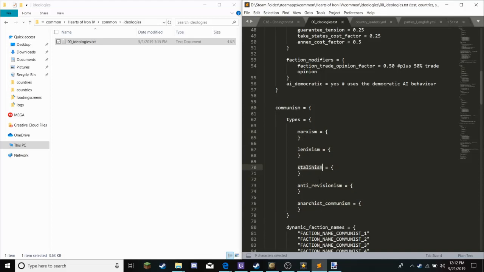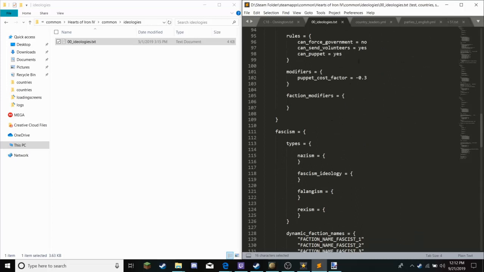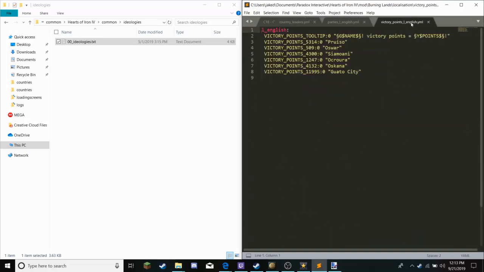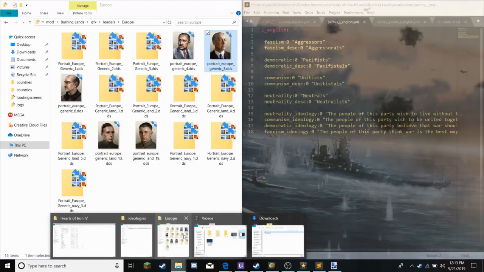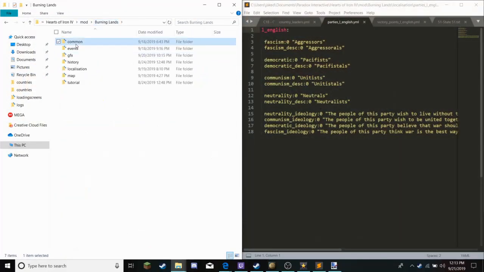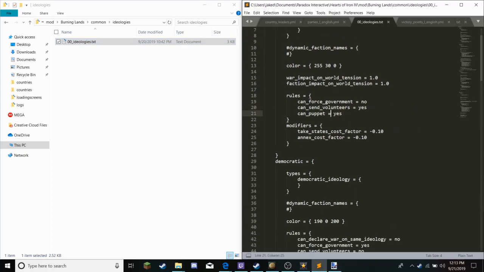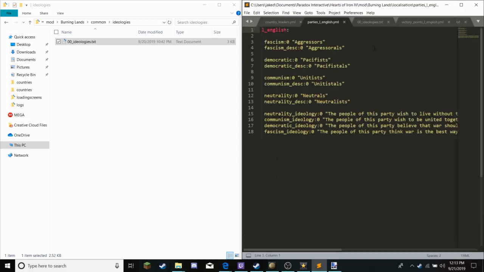You can give him Stalinism. And do they matter? I don't really know. That's why I changed them around a bit. So for me, what I did is, where is it actually? Hold on, I didn't grab mine. I edited mine a lot here. So I just renamed fascism, and I just gave it fascism_ideology. And I edited all my rules and modifiers and stuff, which I'll get into a different time if you guys really want, because it's complicated.